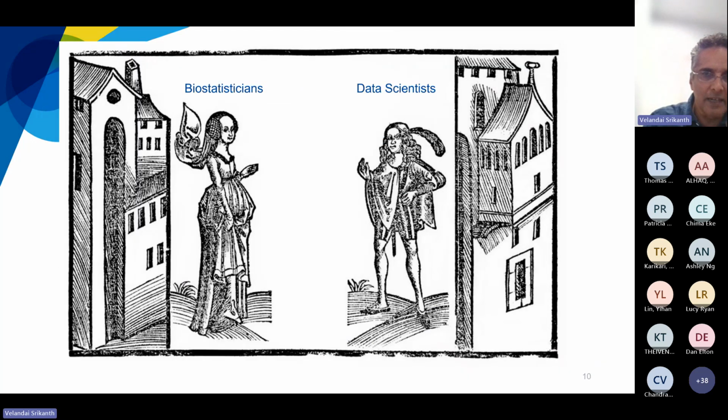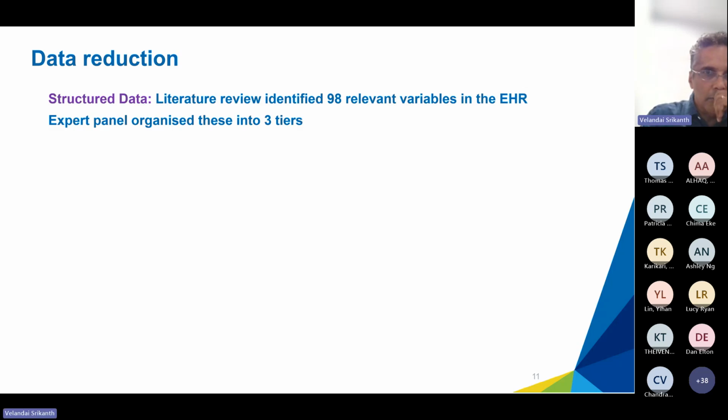We really wanted to bring together in this particular project the expertise of traditional biostatistics, which is often the way we look at structured data in this setting, and also data science, which obviously you are all familiar with and which plays in the field of unstructured data. So what we did was go through the whole system that we had and identified the relevant variables for structured data that we would use to identify people with dementia.